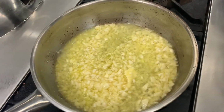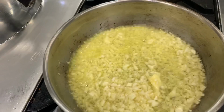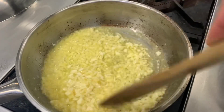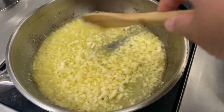Let me just show you the flame that I use. It's medium low heat only, because we don't want to burn our garlic, because if the garlic burns, of course it will give a bitter taste. Mix, mix, mix, and mix.